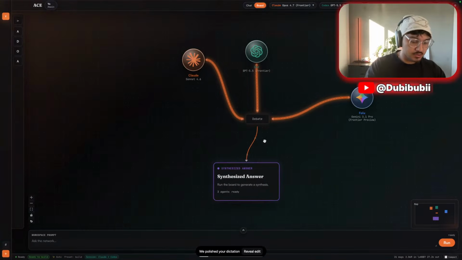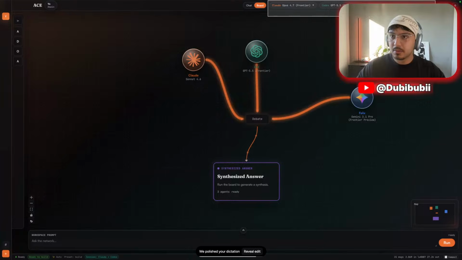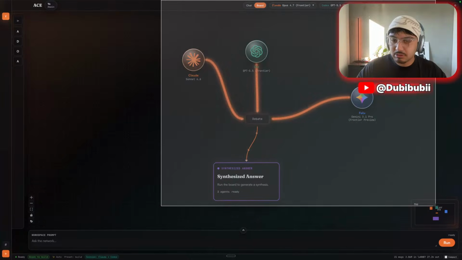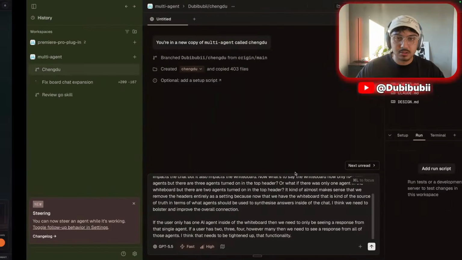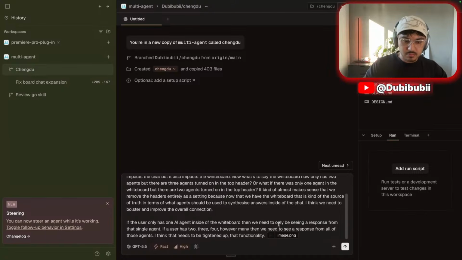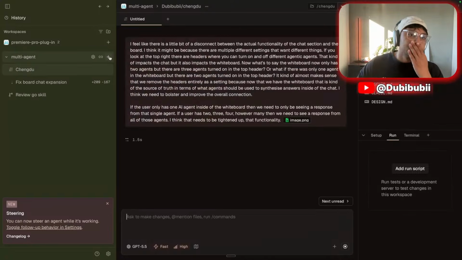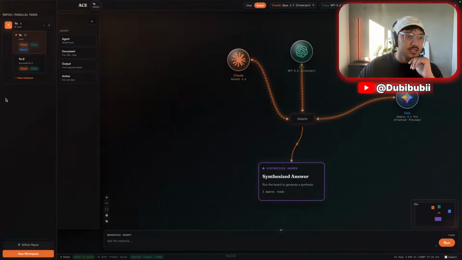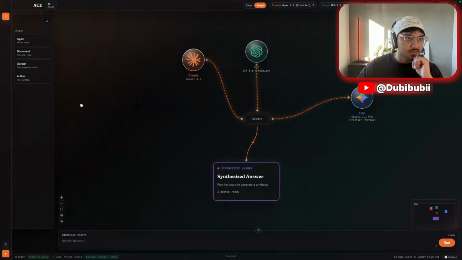Maybe I'll just take a little screenshot of this header. Actually, I could probably take a screenshot of this whole thing, make a bit more sense. Another thing is this little menu bar on the right hand side.